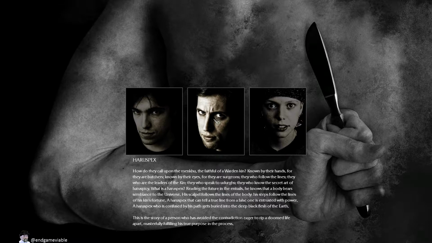The Haruspecs. How do they call upon the Menku, the faithful of a warden kin? Known by their hands, for they are butchers. Known by their eyes, for they are surgeons. They who follow the lines. They who are the leaders of the kin. They who speak to Udargs. They who know the secret art of haruspicy. What is a haruspex? Reading the future in the entrails, he knows that a body bears semblance to the universe. His scalpel follows the lines of the body. His steps follow the lines of his kin's fortune. A haruspex that can tell a true line from a false one is entrusted with power. A haruspex who is confused by his path gets buried into the deep black flesh of the earth. This is the story of a person who has avoided the contradiction, eager to rip a doomed life apart, masterfully fulfilling his true purpose in the process.